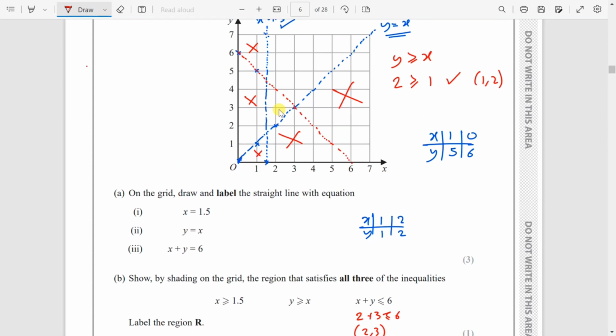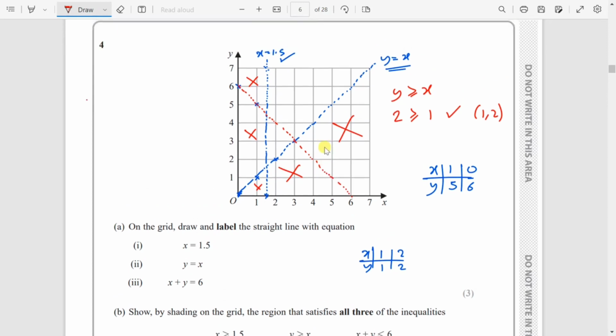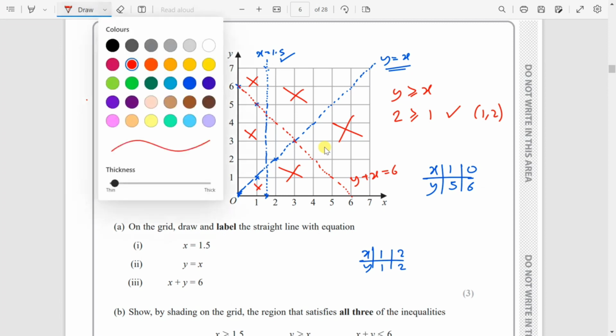That means, you see this red line? This red line is pretty much the equation we had earlier. Oh yeah, I didn't even label it, did I? This is x plus y, or y plus x equals 6. So this bottom line is true, means this line is false. So that means the only region that isn't false is this little triangle. So that's what we shade in, guys.